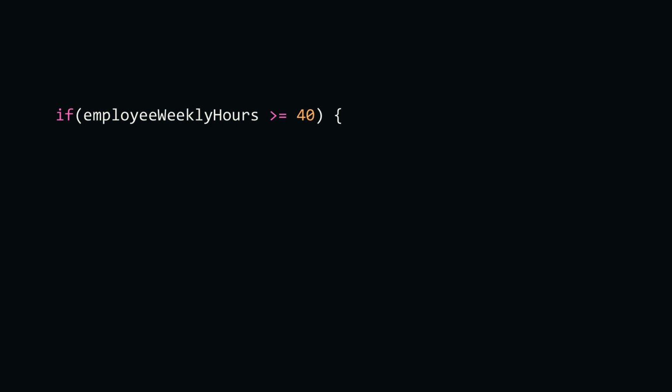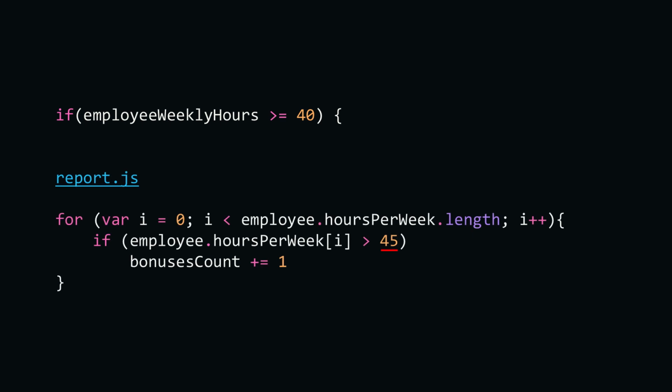But what if that number appears elsewhere? Suppose on some report file that calculates how many employees deserve a bonus. For the developer who changed that number, it's very easy to not notice that the number appears again elsewhere. And so by changing only the 45 in the original if statement, but not in the report's if statement, a new bug is created. This could have been prevented if that value had been assigned to a variable. And then, whenever the value is being updated, it's updated only once, in that variable, and that change happens everywhere in your code.